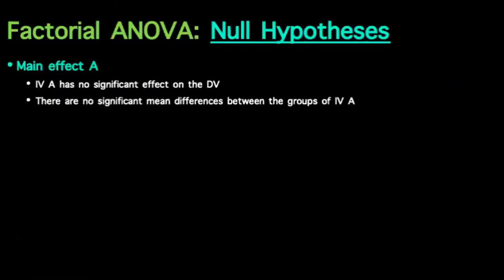But in terms of the null hypotheses, you can read these very similarly to how you would read a one-way ANOVA. And the main effects are basically one-way ANOVAs. So as far as interpretation goes, you guys should have this locked down, right? So if we're looking at the main effect of independent variable A, we're basically saying that that variable or that intervention, or I don't know what other word I was looking for, treatment, okay? But that intervention or that variable manipulation has no significant effect on the measured dependent variable, right? That should sound relatively familiar. You can also use the no significant mean differences between the groups of that independent variable if you like that method better.